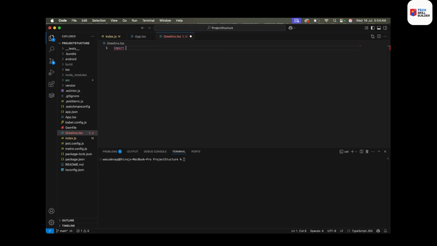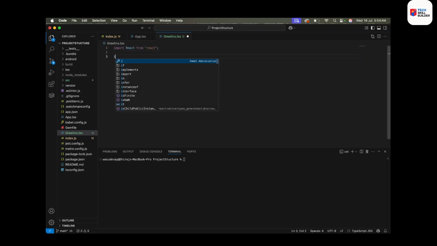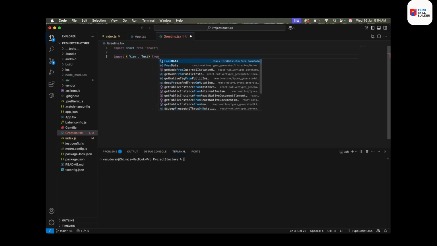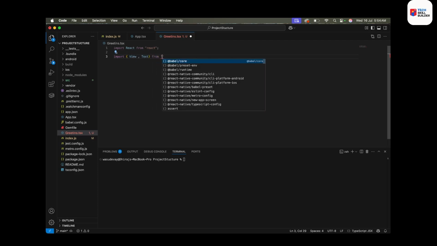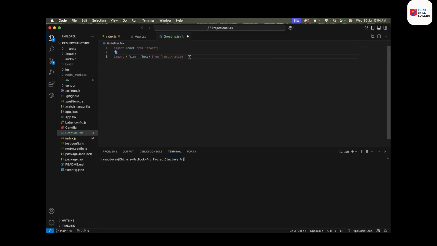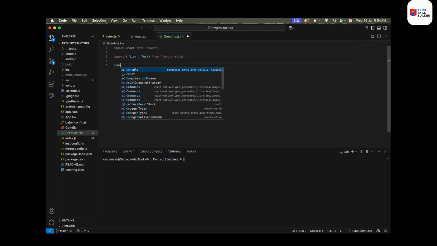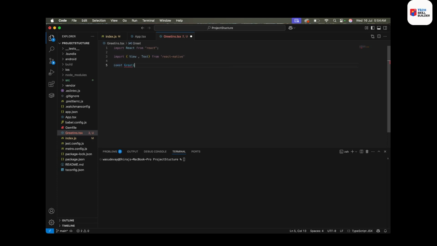We import View, Text from React Native. Then const Greeting, which is a function component, and here we can pass the props.